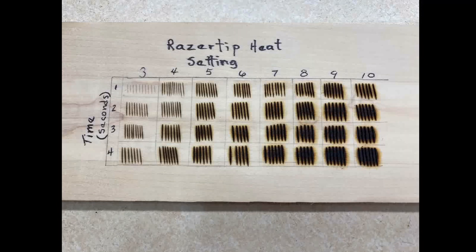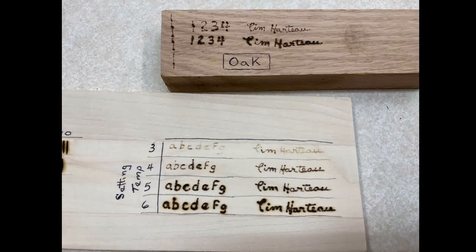So going along and changing your pen tips, there's a lot of club members that are burning their names into the wood. And this is an art in itself, because it doesn't react like a pen or a pencil on paper, because your paper, which in this case is the wood, has variable densities. And it disappears as it burns. So you don't realize it, but as it's burning, you're creating a groove into the wood and it's going down in. So this is an illustration of what happens.